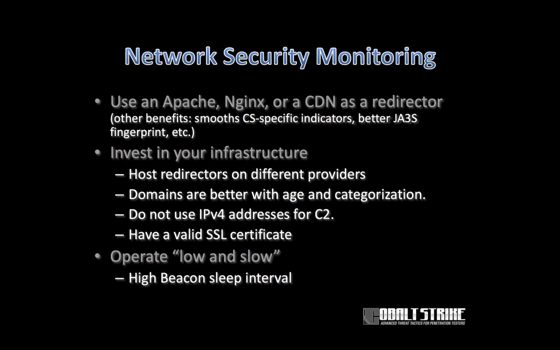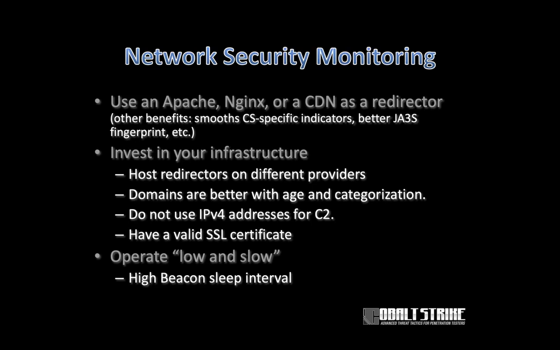Let's talk about network security monitoring. Consider the use of an Apache server, an Nginx server, or a content delivery network as a redirector. This can help smooth out some Cobalt Strike specific indicators and even give you a better JA3 server fingerprint. Do invest in your infrastructure. Consider hosting redirectors on different providers. Remember that domains are better with age and categorization.